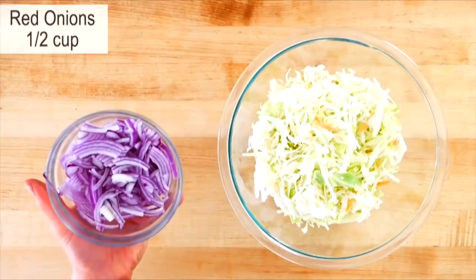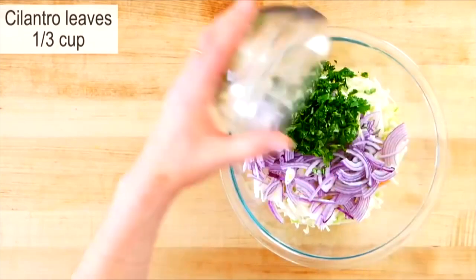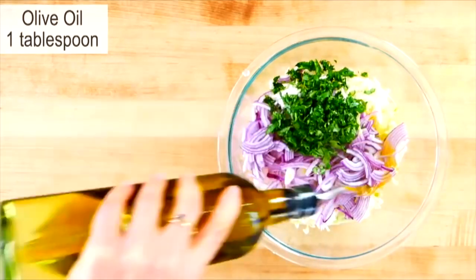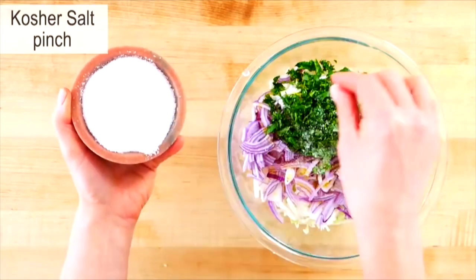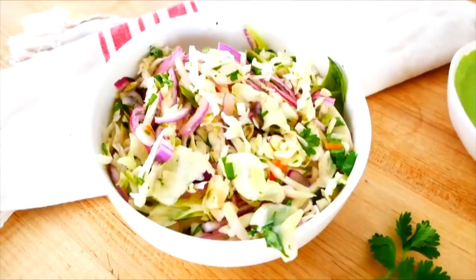Then to that, I've got 1/2 cup of thinly sliced and quartered red onions and 1/3 cup of roughly chopped cilantro leaves, the juice of 1/2 lime, about 1 tablespoon of extra virgin olive oil, and 1 pinch of kosher salt. Again, I'm gonna just gently toss that all together and the coleslaw is ready to go. So we've got this creamy, spicy sauce with this really bright, refreshing, crunchy slaw.